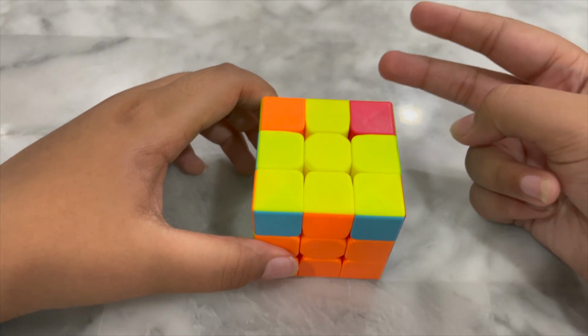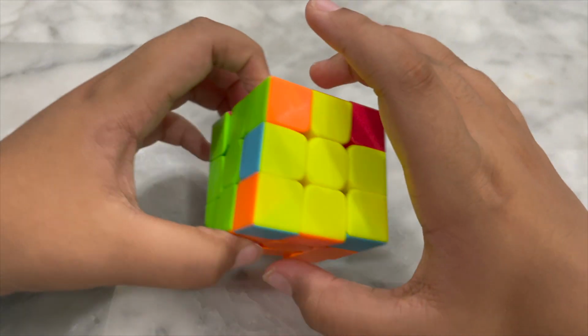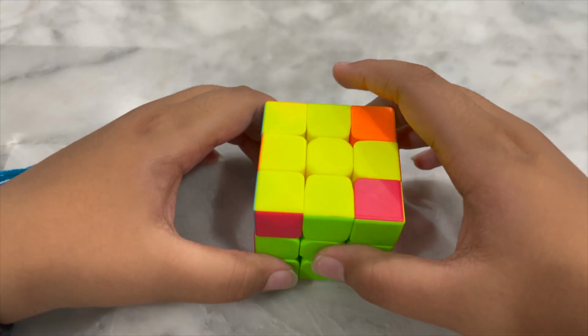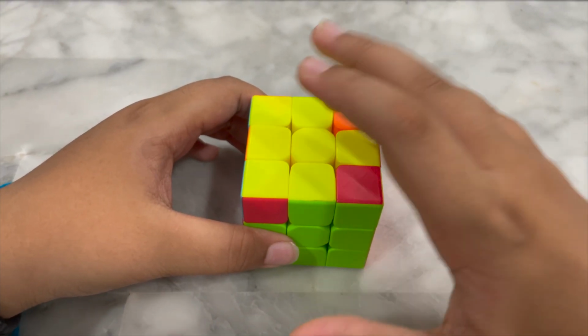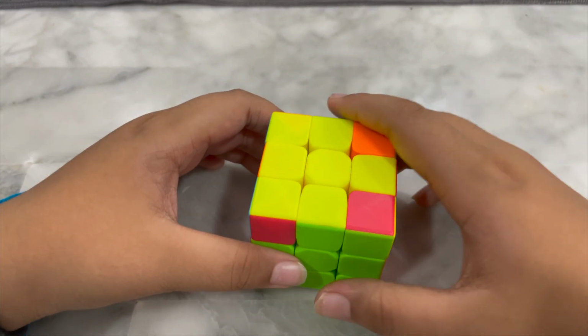Now we are going to match these edges with their respective colors. Okay, so there are 2 cases. One is like this, where opposite sides will match. We can also do it like this, where these both will match. They're the same thing. Or it will happen that 2 adjacent sides are matched. In that case, well, I'll show you.